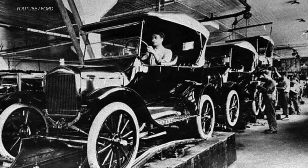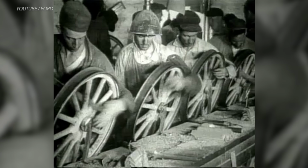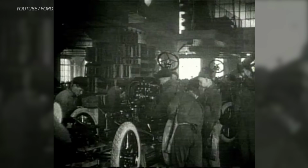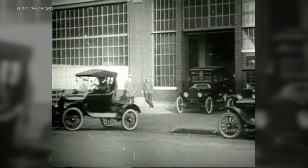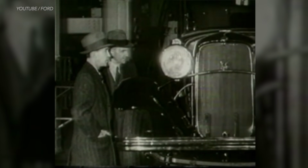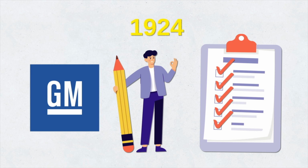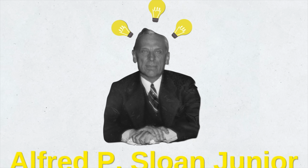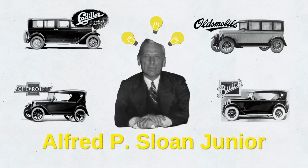Back then, new car sales were starting to drop, and it wasn't just because of economic factors. Believe it or not, car manufacturers were making their vehicles too well. Why spend hard-earned cash on a new car if your old one's working just fine? So, car manufacturers had a conundrum on their hands. How could they get consumers to upgrade to new cars? In 1924, General Motors came up with a plan. It was based on an idea suggested by an executive, Alfred P. Sloan Jr. First, they started releasing cars with limited edition colors.